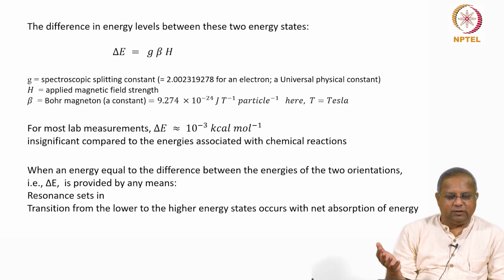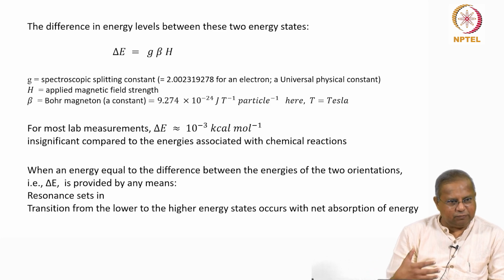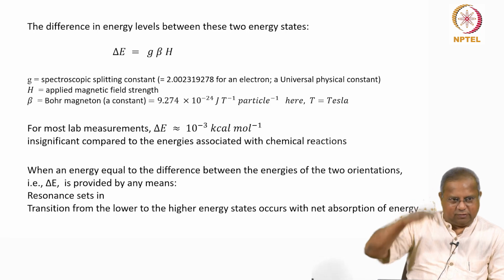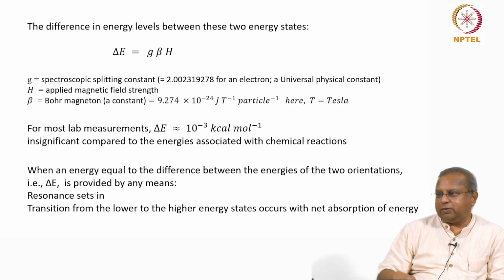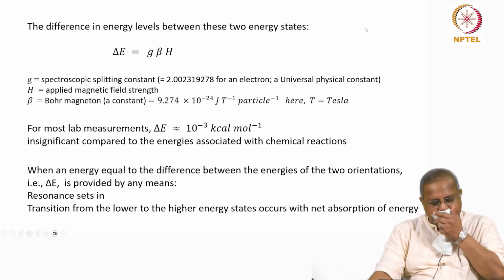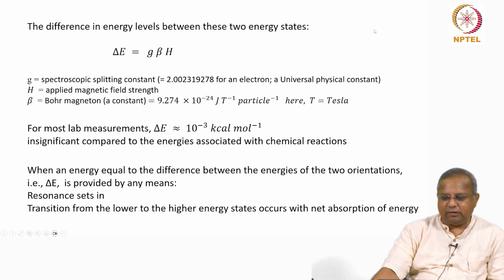The electrons in the lower energy state will absorb the energy that's provided and move to the higher energy state between these two levels. And of course, a lot of coming down and going up happens. It's a stochastic process and so on and so forth. But simplistically speaking, that happens. If we can measure that energy, that can be used for a couple of purposes. One is to identify, the other one is to measure the concentration. Okay, that's the basic thing.